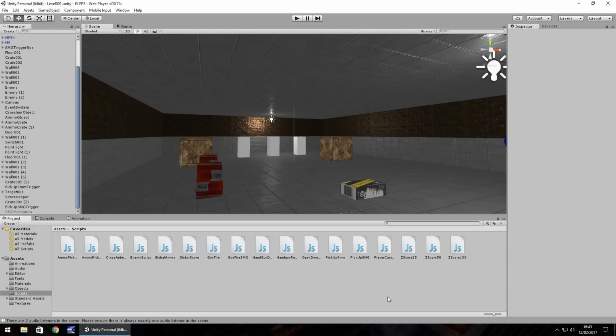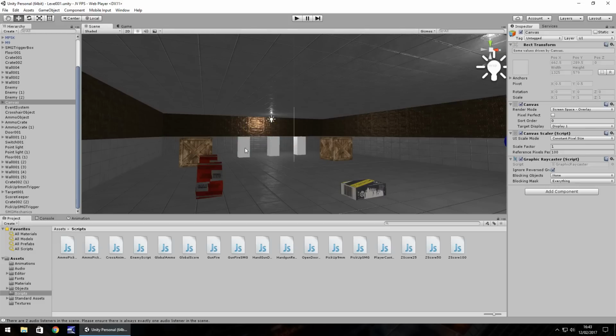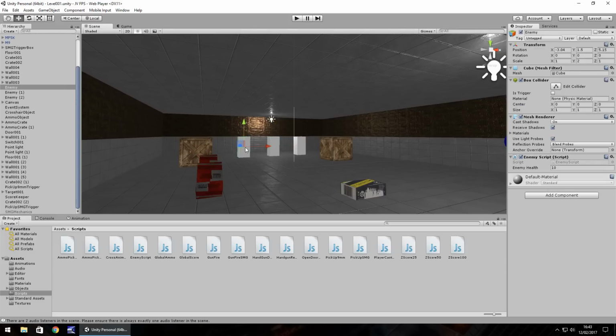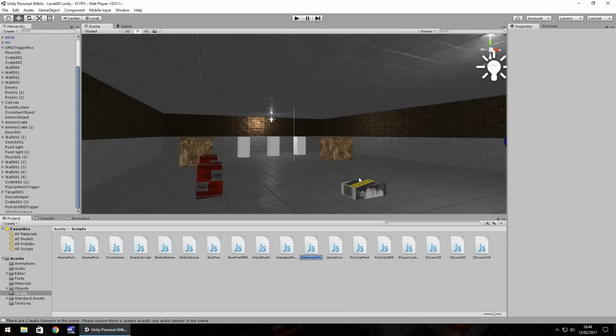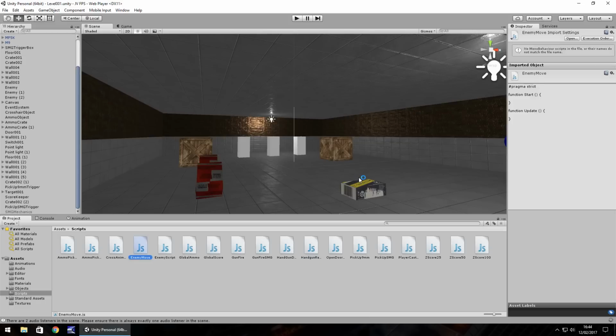So we're going to start with a script and make these enemy cubes come towards us. And the best way to do that is, ultimately, if you've got an enemy, it's always best to have a script that moves it towards you, which is what we'll do here. But there are also ways you can alter that script, which we'll work on later in this episode. So let's create a brand new script. Let's call it enemy move. I'm going to open it up in MonoDevelop.